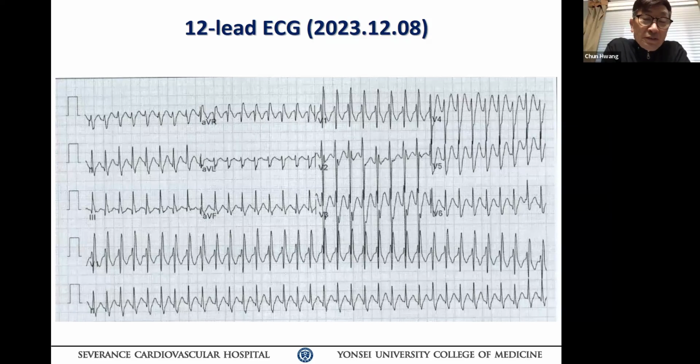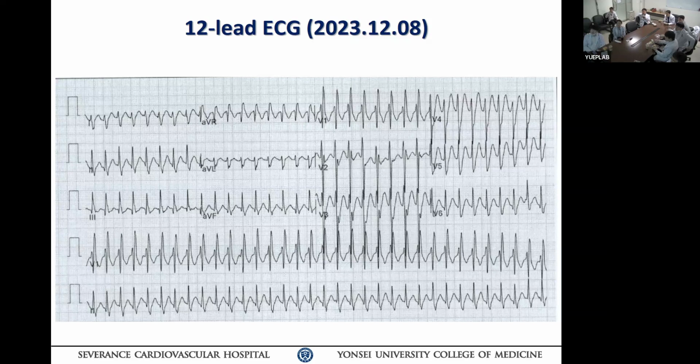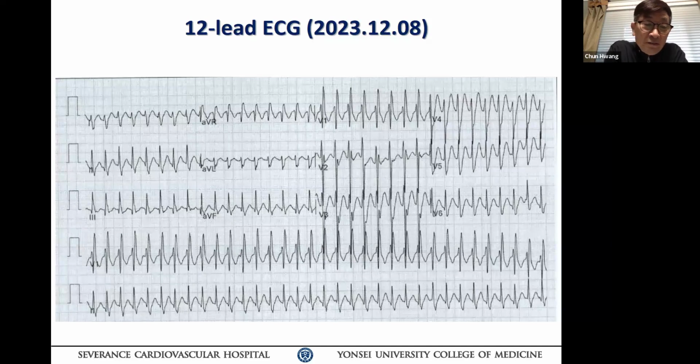So what is the differential diagnosis? It's just SVT with aberrancy, or there's something else? So let's give you an example. Why this cannot be left anterior fascicular VT? Anything you think that could be against it or favor it? Just opening the discussion for you to start thinking.